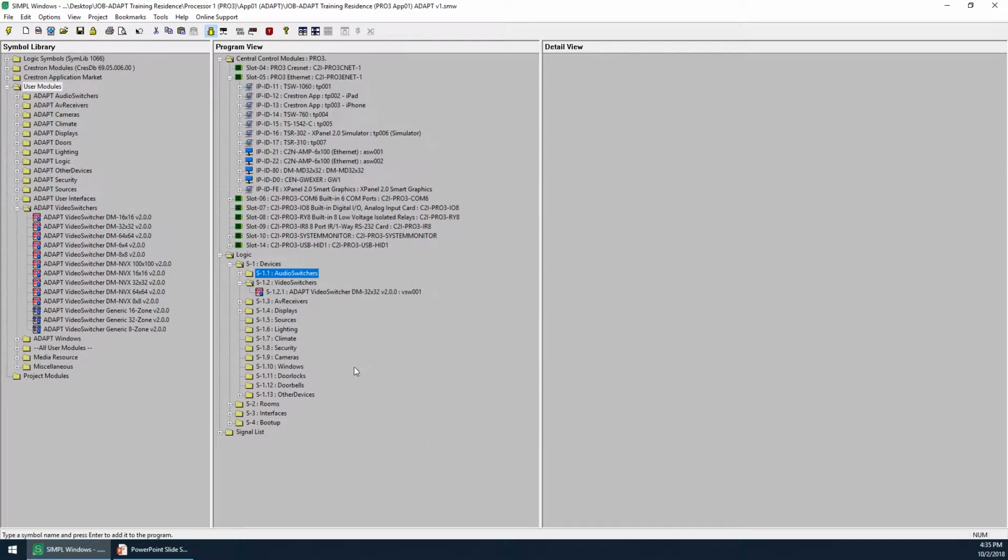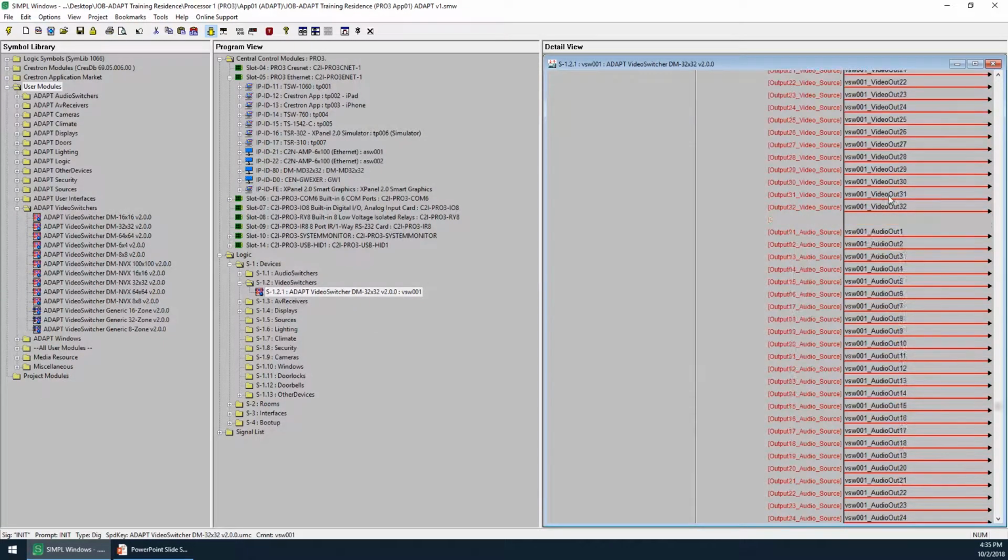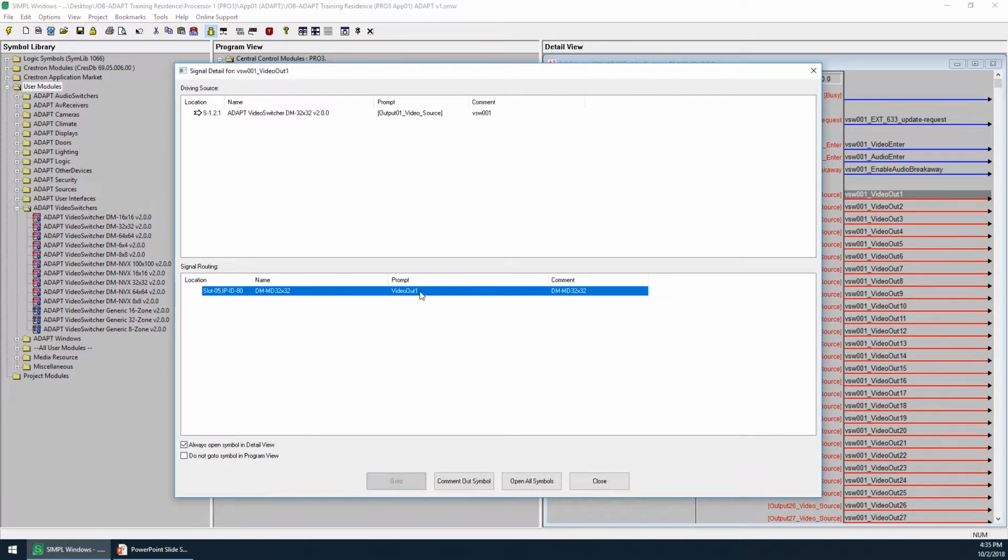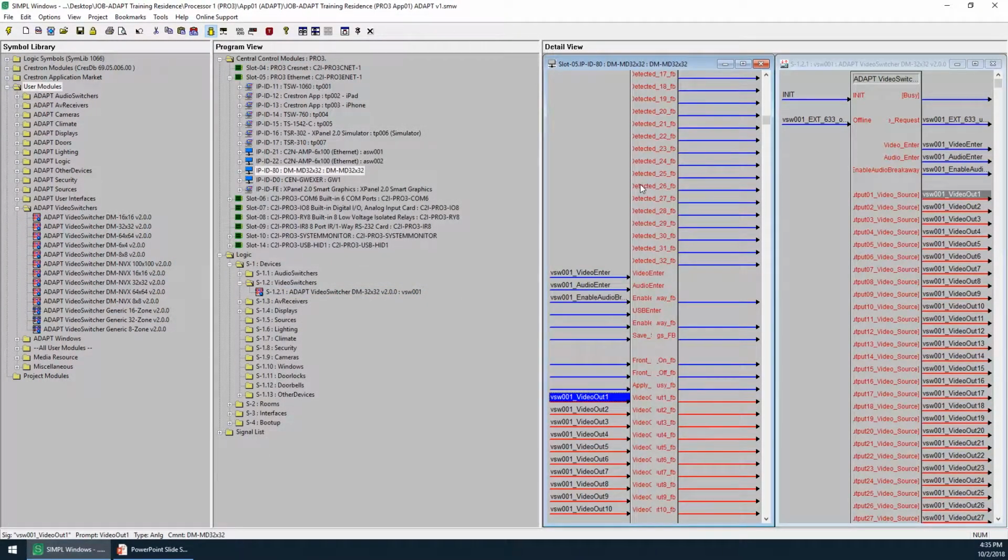So if we look at our starting template program, which we've done our save as, we see that, kind of like we had a Swamp audio switcher already in our program, we actually have a DM32x32 in our program. And as you may expect, this module is of course already connected up to all of its appropriate signals in our program. And so again, just like Swamp, if we're doing a DM32x32 in our program, then we would actually already be done because this is already filled out and ready to go. Now in my program, I'm using a DM8x8, so I'm going to show you the quickest way to get an 8x8 into my system.